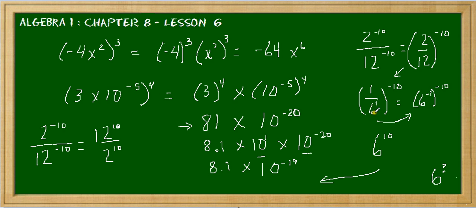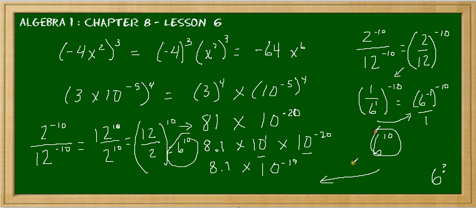1 divided by 6 to the first power basically puts 6 to the negative first power. So we can do the same thing here. We kind of swap them. And what do we have? Well, we can just take 12 divided by 2 and raise that to the 10th power. And what's 12 divided by 2? Well, that's equal to 6, and that's raised to the 10th power, which again is the same answer that we had over here. So, okay, so that's the end of this class.